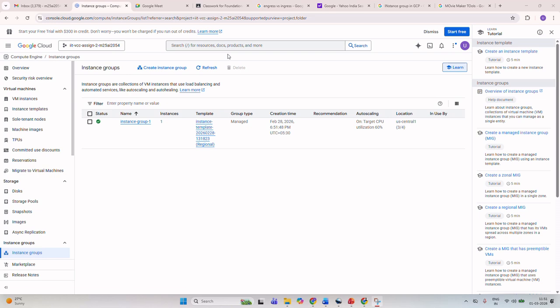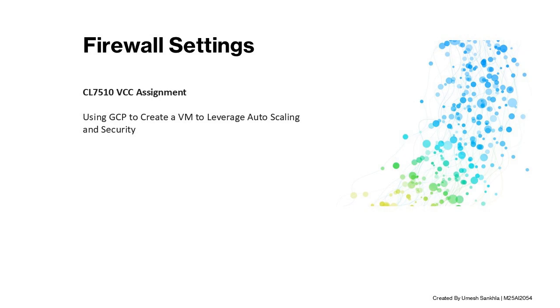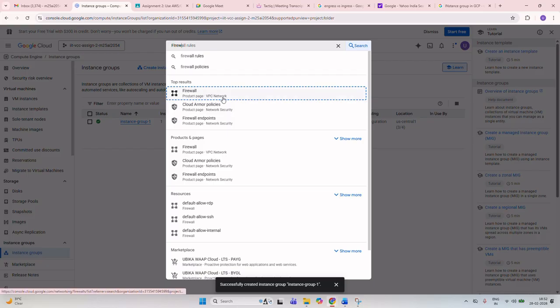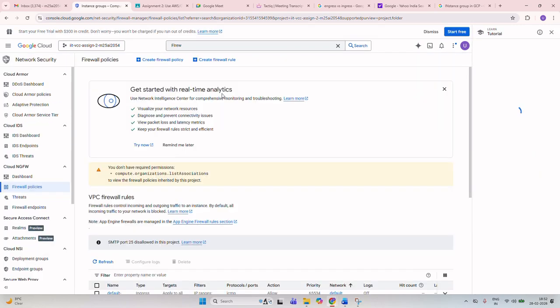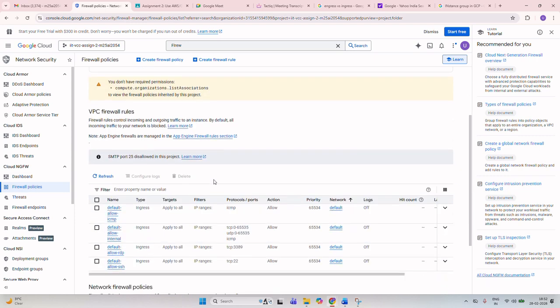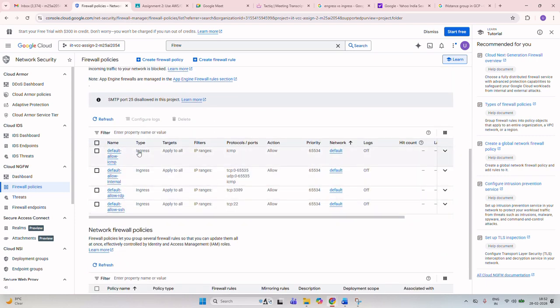So far we have learned how to create an instance group. In the next section we will see how to set the firewall settings. Firewall is generally in the VPC. We also saw the firewall setting while creating this group, but this firewall setting is basically at the network level. So VPC firewall rules are there, and here we already have some rules for the ingress and egress directions.